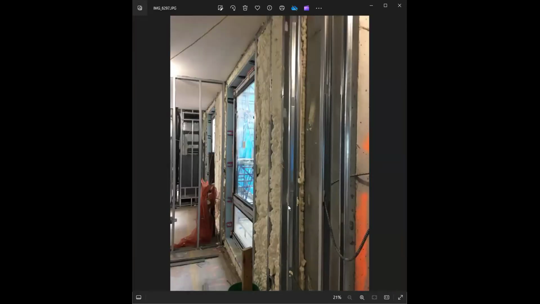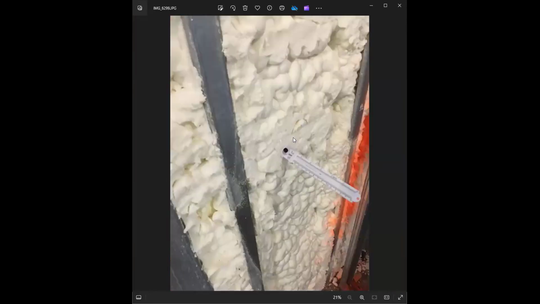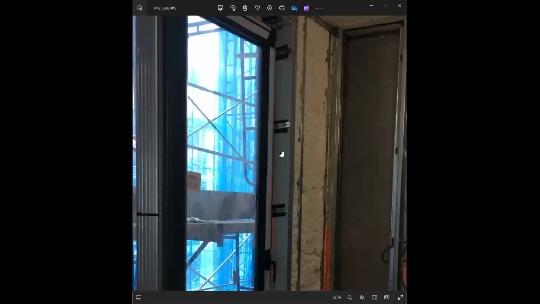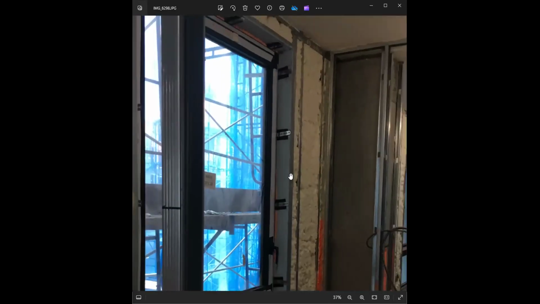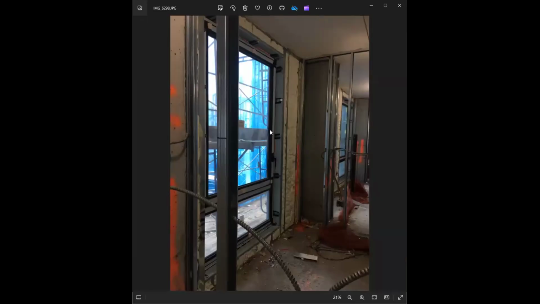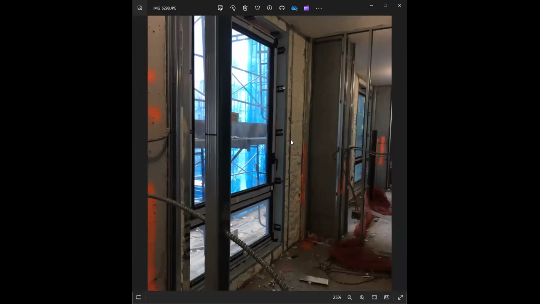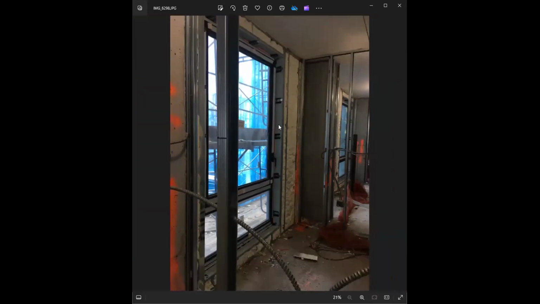So this is the studs and this is the spray foam. And that's the measurement I did. I believe this is a 6-inch wide steel cold form stud. Cold form studs are another inspection, so that falls under the cold form steel inspection.